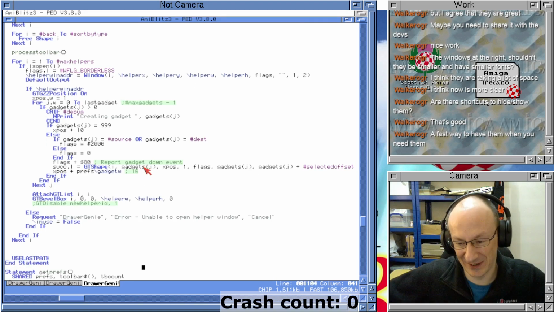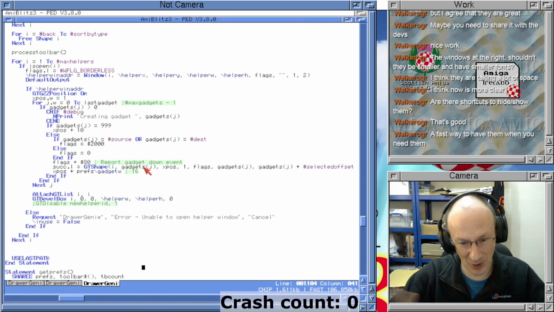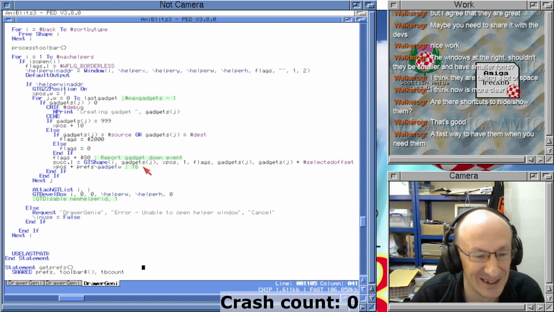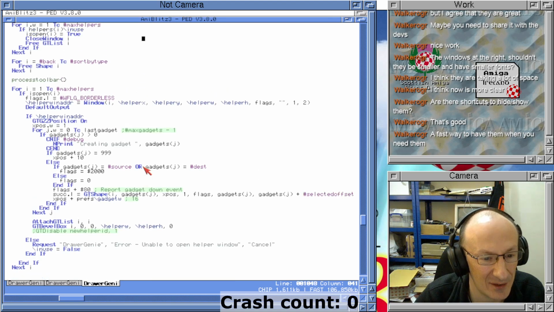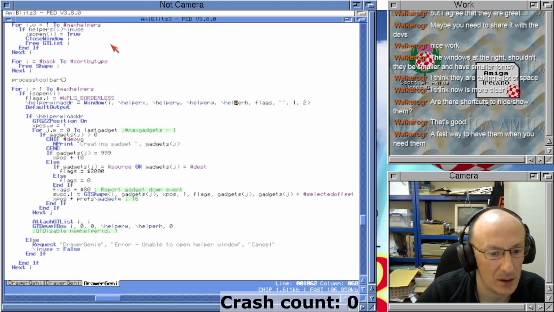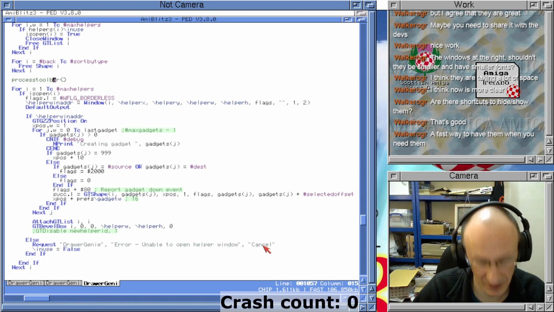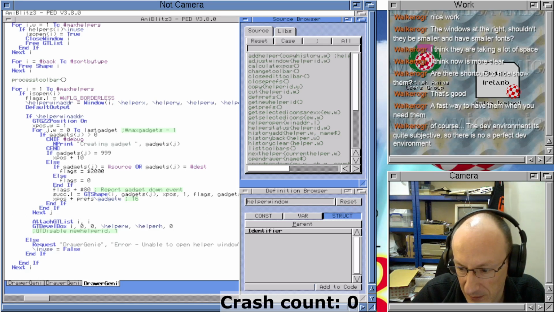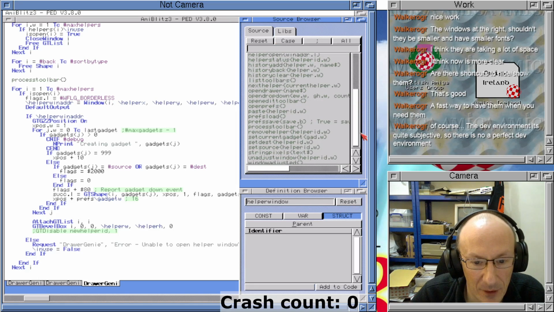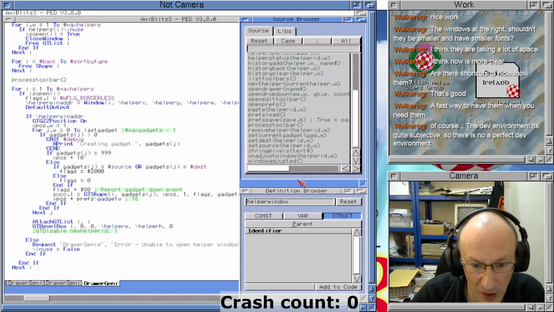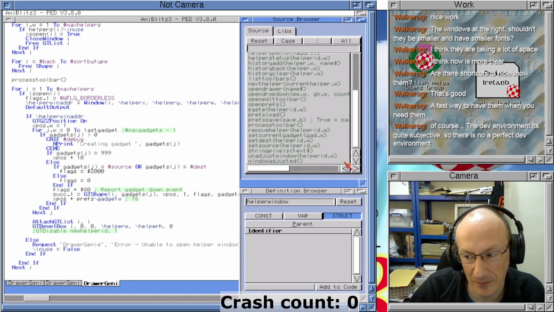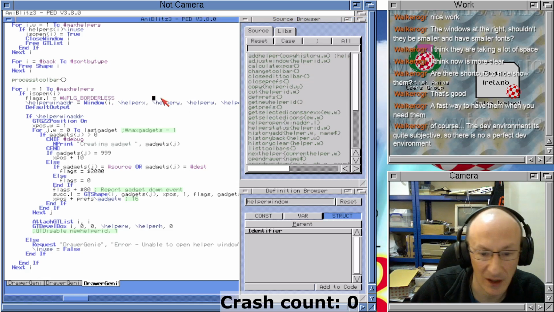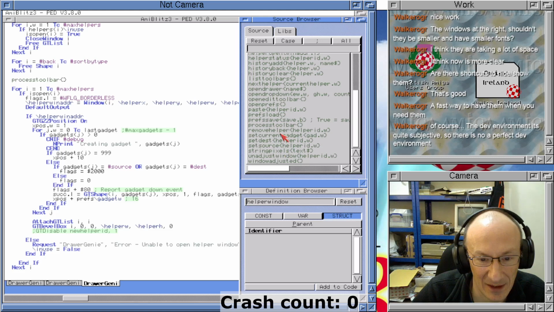Anyway, I like that at 1920 by 1200, I have almost all of the source code visible. Okay, so where's my new window? Helper width, helper height. Why? Oh no, process toolbar. I'm going to use my shortcut. Process toolbar doesn't calculate the helper height. But this is a good call. So what I'm going to do is have a different setup for when it's on 1920 by 1200 and save that to F5. And then that'll do.